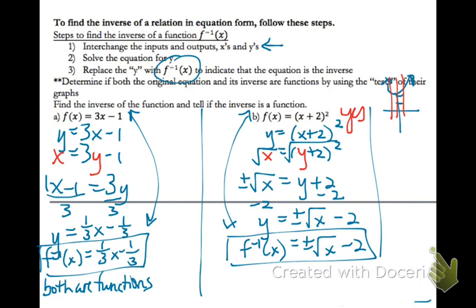Now, with my inverse function, I'm going to think about the equation. And like we did in an earlier example, if I were to put in 9 as an input, this is telling me I need to take both the positive and the negative square root of 9. So that would be positive 3 minus 2 is 1. The negative square root of 9 is negative 3 minus 2 is negative 5. So right away I can see that this does not fit the definition of a function. So I would have to say that no, it is an inverse. It is the inverse of my original, but it just doesn't end up being a function.